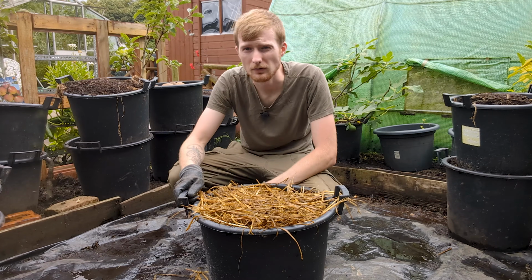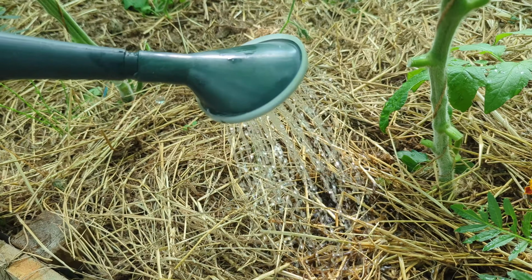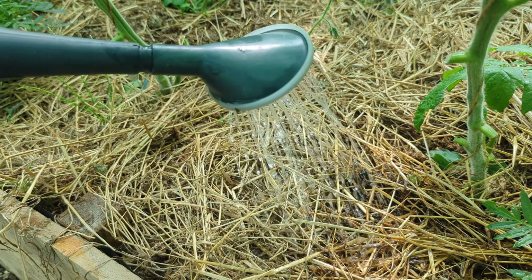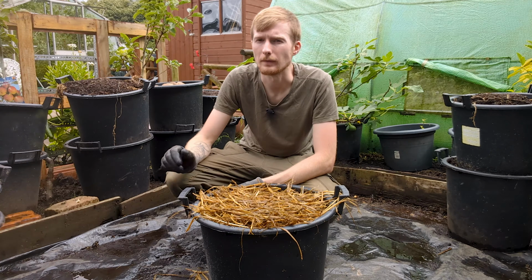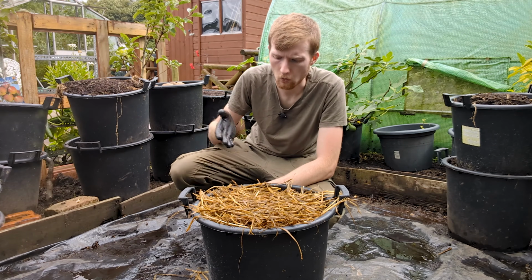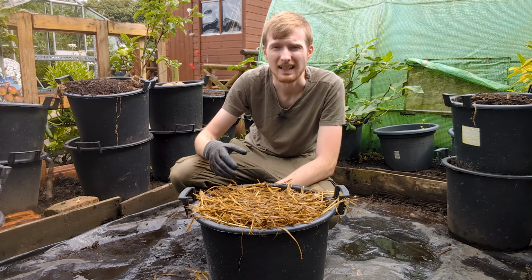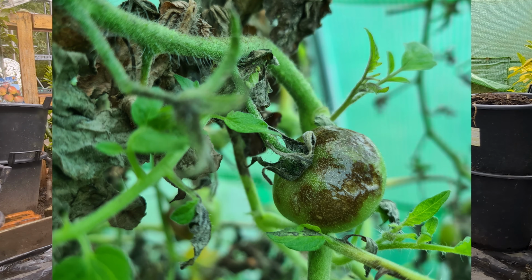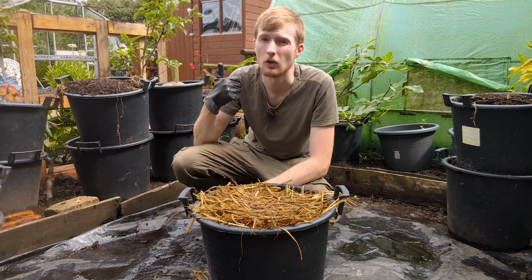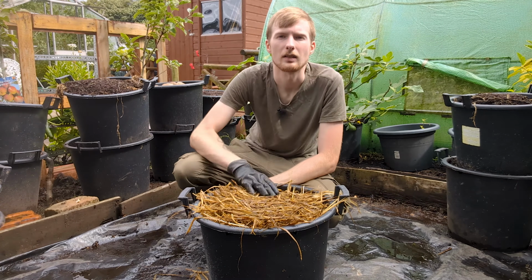But what other benefits are there of using mulch? With tomatoes, if you have a mulch on the surface of the soil, you're less likely to have any soil splashing up onto the stem of the plant when you're watering. So you're less likely to have a problem with disease. See, if you were to water with it just being bare soil, you can end up with soil splashing up onto the plant, and all the nasty pathogens which are in the soil can encourage disease. So I apply a mulch to my tomato plants not only for the easier watering and the weed suppression, but also to help stop disease.